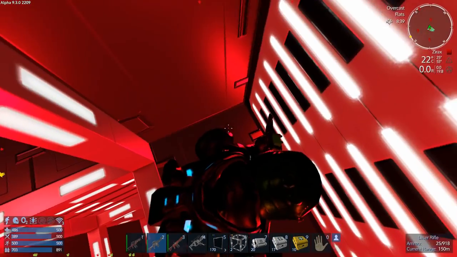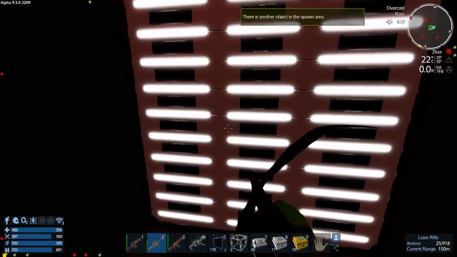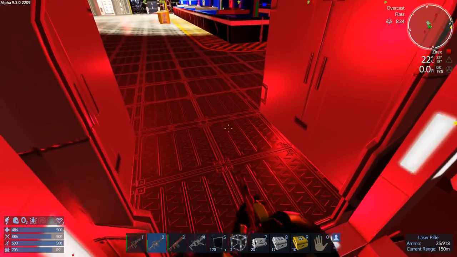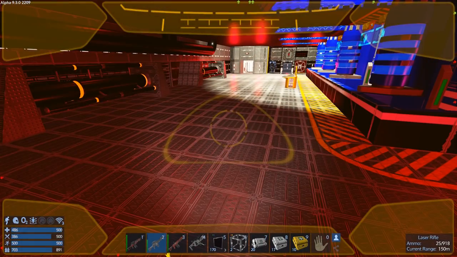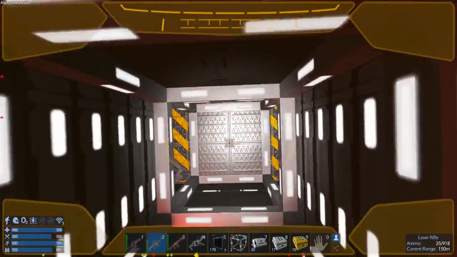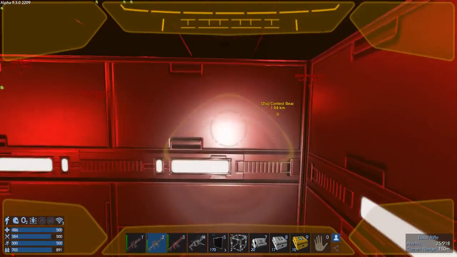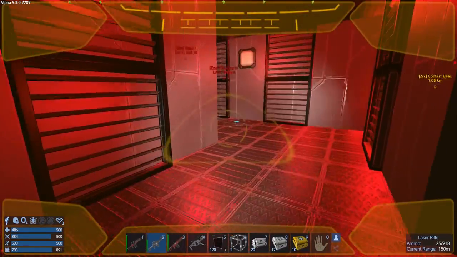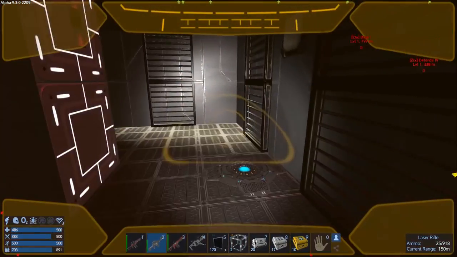Oh, scared the bejesus out of me. Come on, spawn. Come on, spawn. See, they don't seem to be leaving. Okay, so gun there. Gun right there. And then what's around the corner? A spawner? Okay. So let's see if we can deal with the spawner.